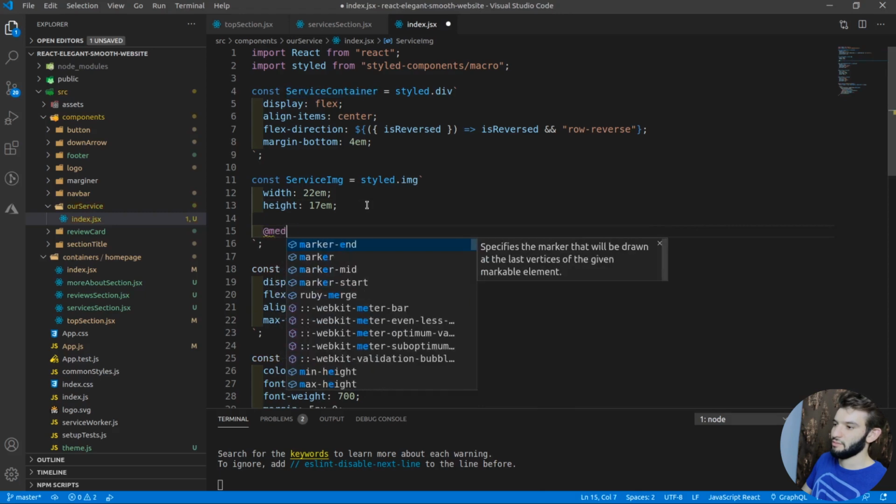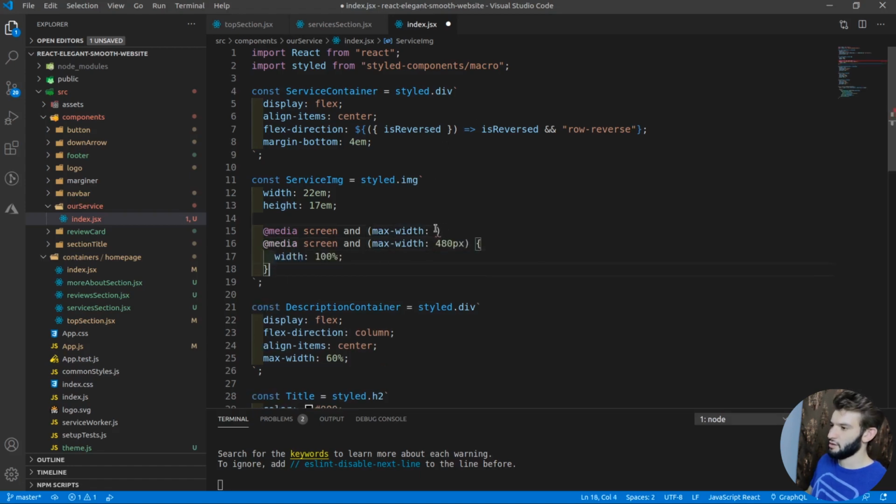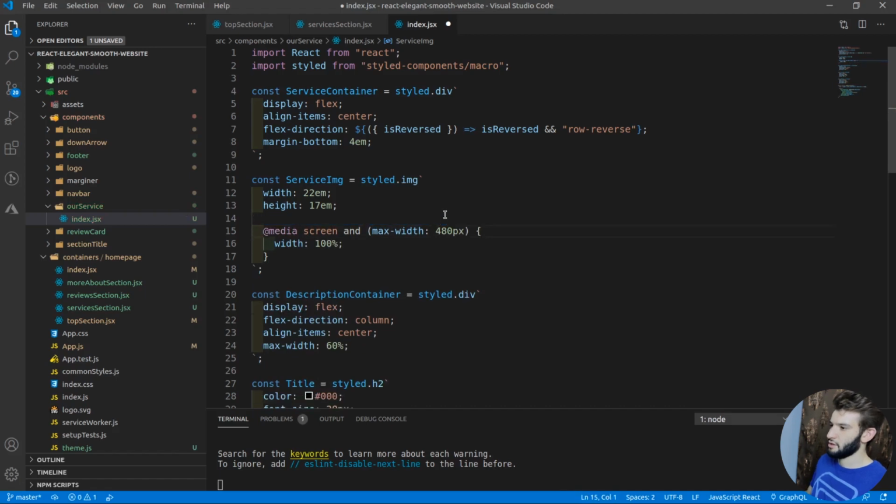So we can do media screen, and I think maximum width for this. I don't quite remember that, like a 4... Okay, I think yeah, we got that in the clipboard. So it's 480 pixels for the mobile device.